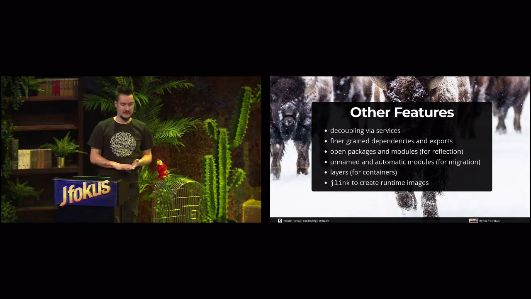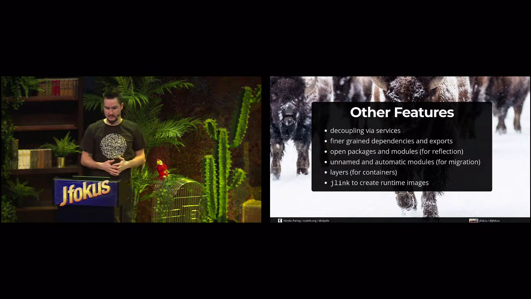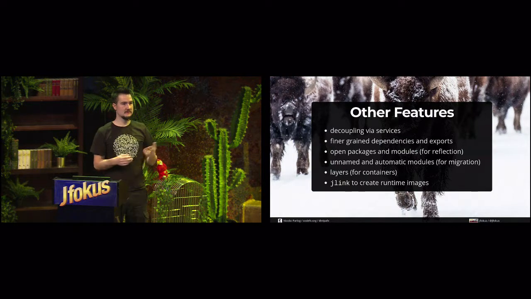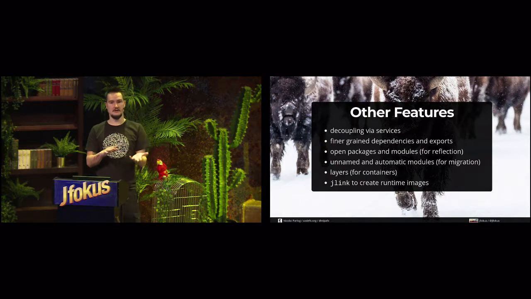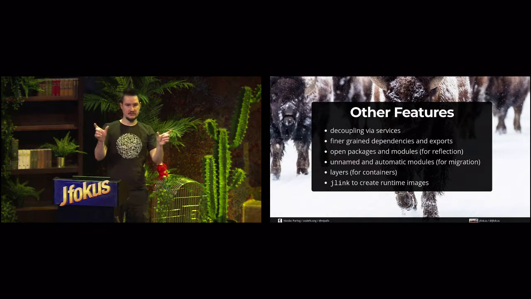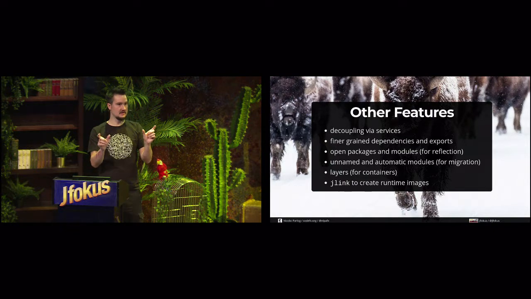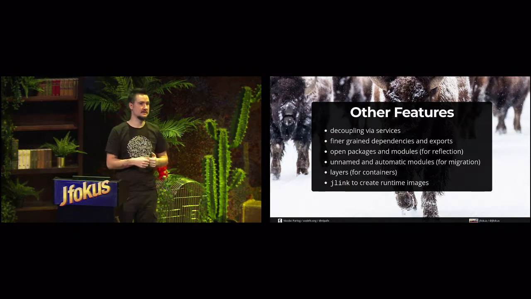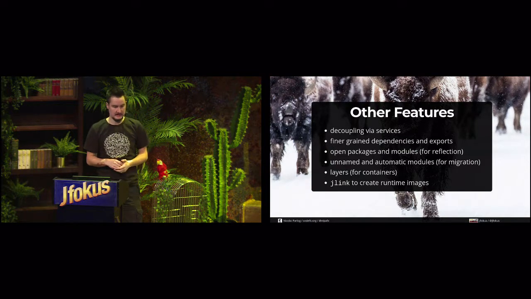We're not going to go into any of these, but there are a couple of nice features that the module system has. One of them is services, where you can decouple the relationships between modules. It's actually a Java 6 feature that the module system makes more prominent. We looked at two dependencies, at requires clauses and at exports clauses, and you can make finer-grained variants of these. You can export to a specific module, for example. Again, we're not going to go into that.